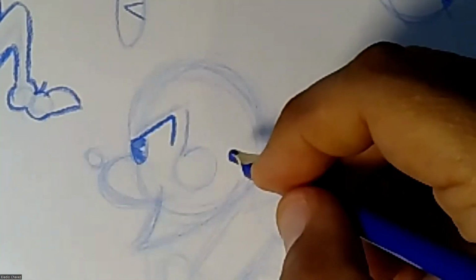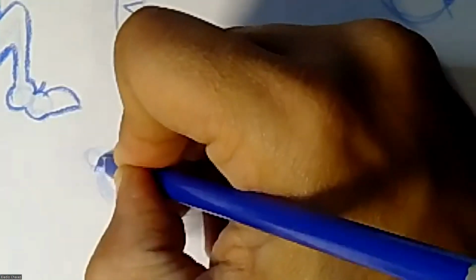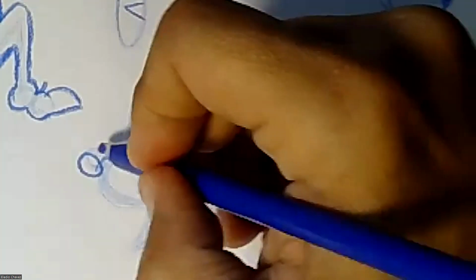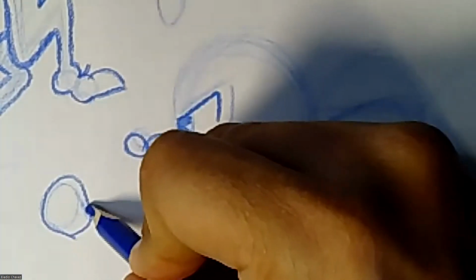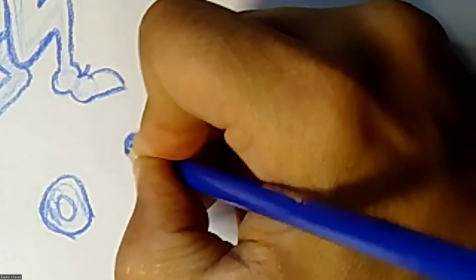Let's get that snout. It has two bumps, at least two bumps. So I'm going to put one bump and then another bump right under that eye, right in there. One, two. And then it goes to the nose. Nose in there, it's got that shape. It's almost like a circle, but I'm exaggerating. It kind of looks like this, like that. And then it's got the highlight and everything shaded around it. So let's get that little highlight in there, a little circle, and then shade everything else around it. There we go. That's it.